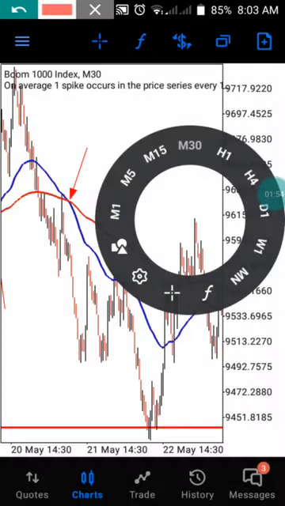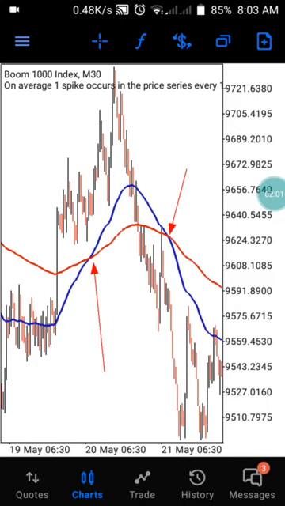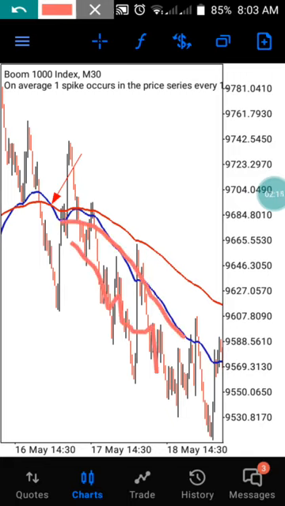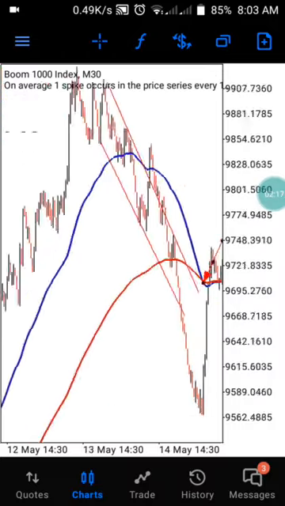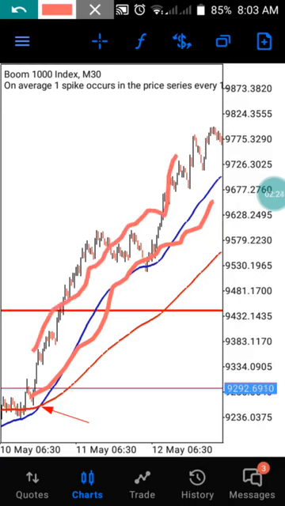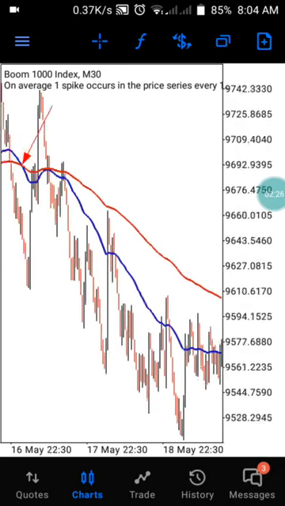9 that is crossing down on a downtrend like this, it means that we are having a downtrend. And anytime we are having our blue 9 crossing over, it means we are having our uptrend. So you see what happened here exactly, our blue on a downtrend is giving us a downtrend price. And when we are having it on the uptrend, like what we have here, it means that we are having our price on the uptrend. That's exactly what happened with this strategy.